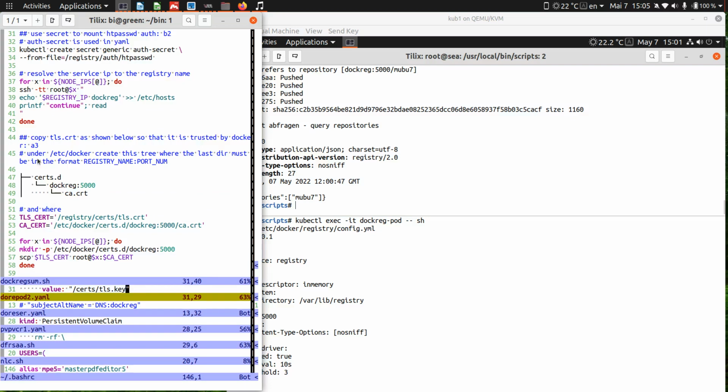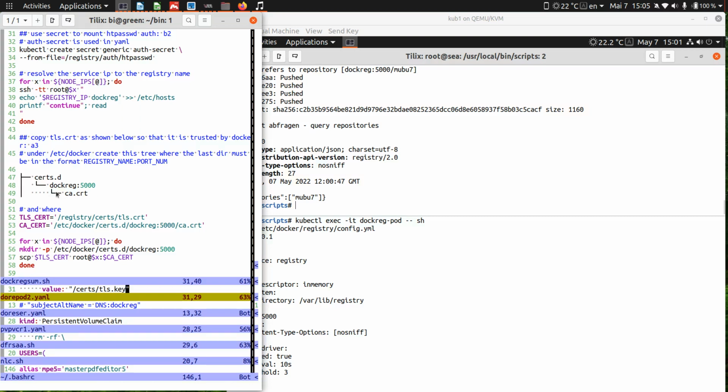Then we have to copy the TLS cert as shown below so that it is trusted by Docker. And we're doing this procedure over here because this is a self-signed certificate, and otherwise this whole thing won't work.